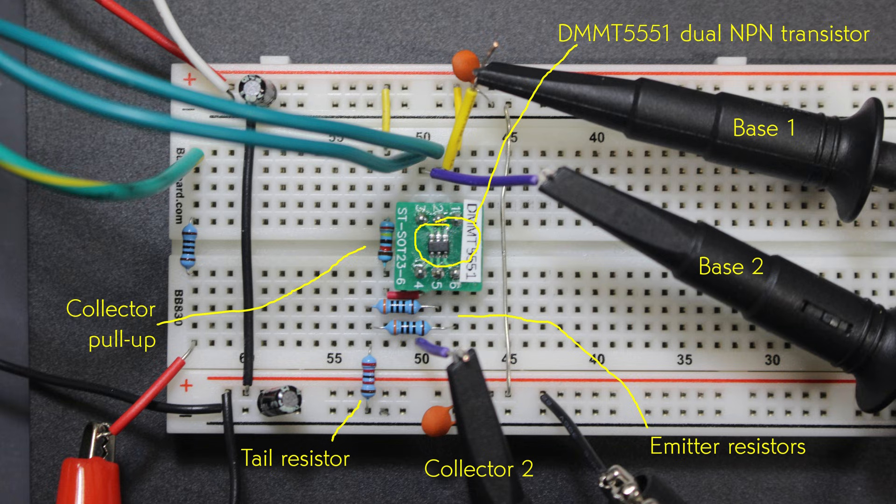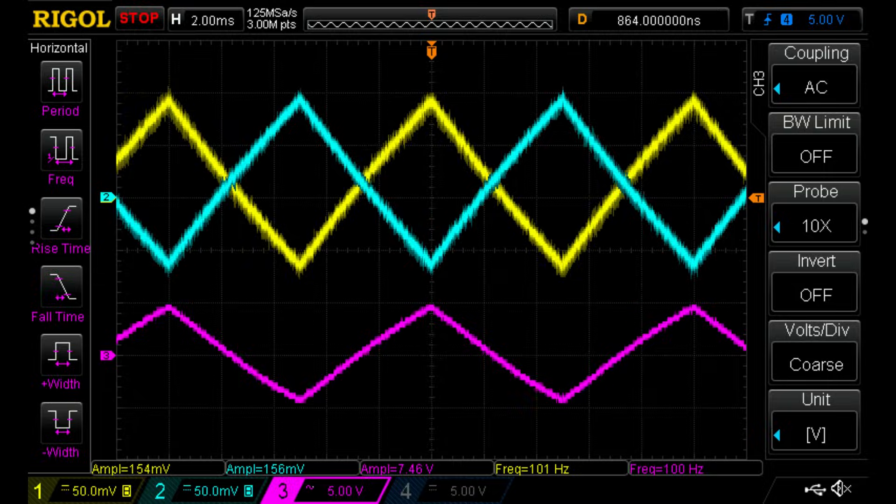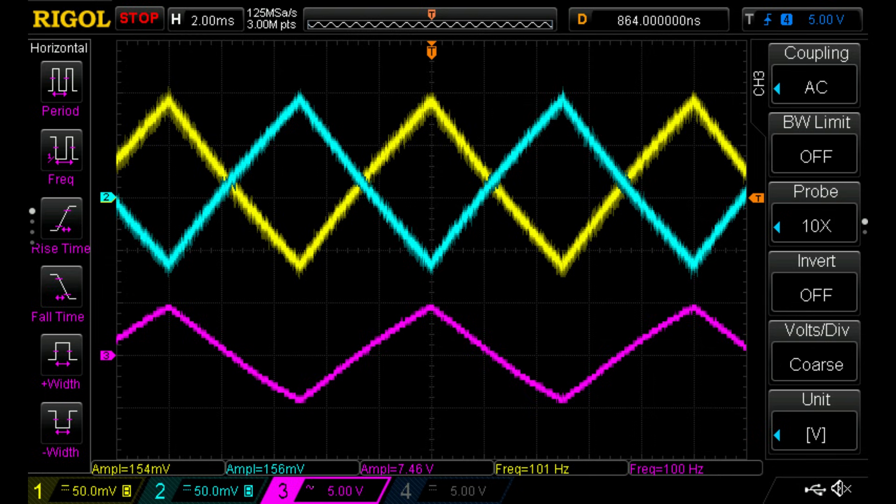When I turn on the differential signal by itself, both the inputs on the yellow and aqua traces are showing a peak-to-peak voltage of 150 millivolts or so. They are almost perfectly mirrors of one another, so the peak-to-peak differential range is about 300 millivolts. The output on the purple trace has a peak-to-peak range of just under 9 volts. Dividing that by 300 millivolts confirms our calculation that the differential gain should be about 30.